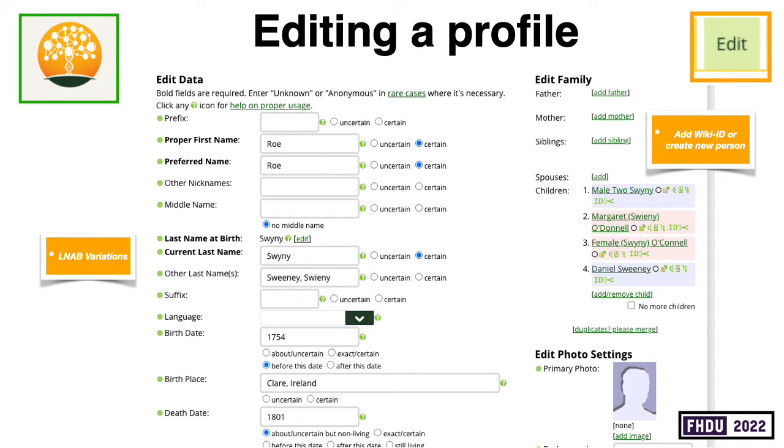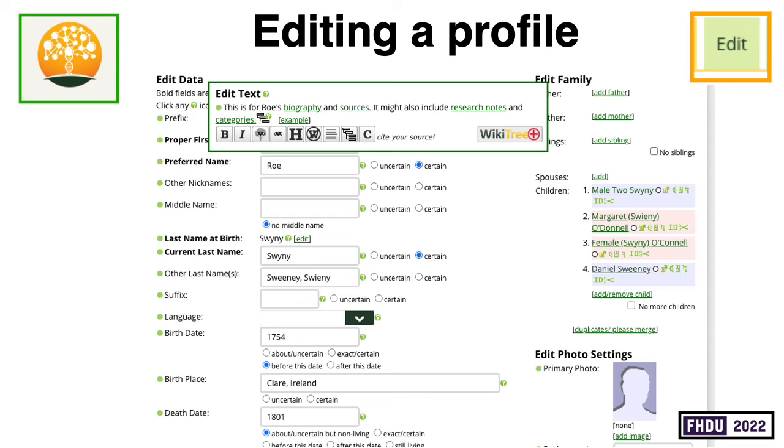And to add additional people to the profile, you can see there that the father and mother and siblings and spouses are listed there, and you click on those and you add the WikiTree ID if you know the person already to connect someone to the tree, or you could just create a new person. And you can see there the last name at birth variations on the left hand side of the various spellings of Sweeney, and that's how you get them into your profile.